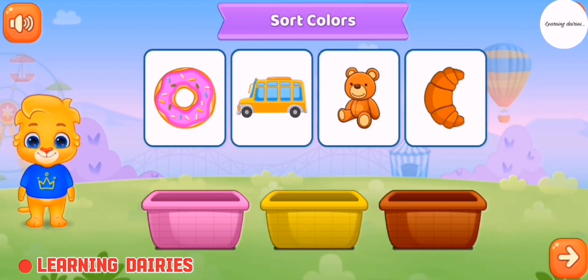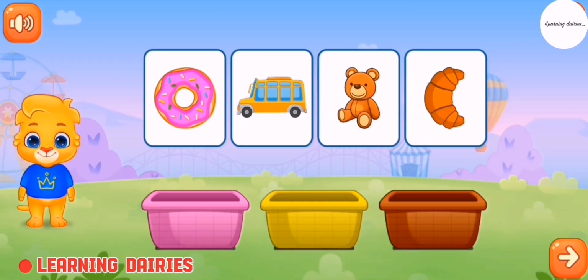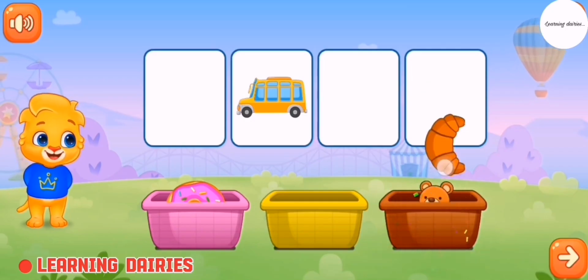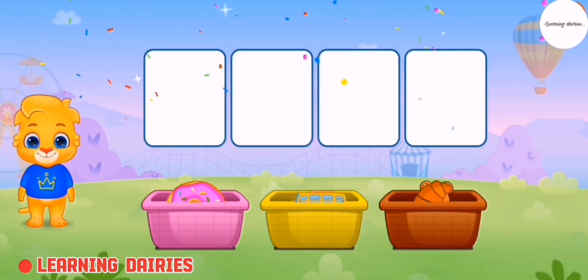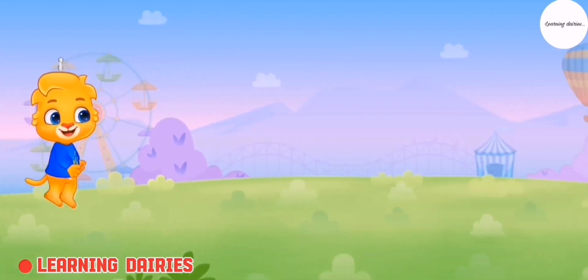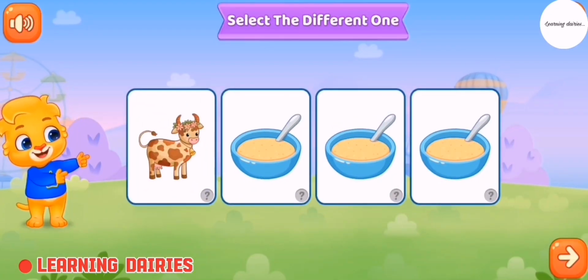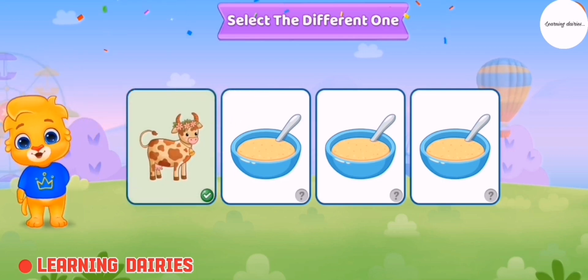Sort colors. Pink, yellow, brown, brown, pink, yellow, brown, pink, brown, brown, yellow. Awesome! Select the different one. Select the different one. Woohoo!